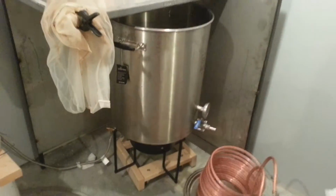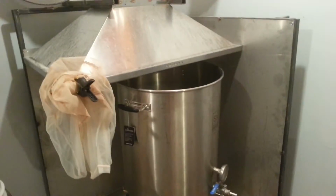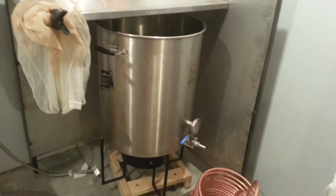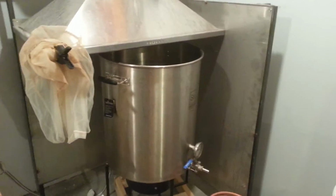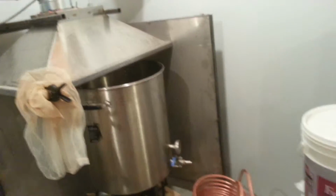Anyway, if you're not into all grain brewing, you just need a kettle. You can just put your extracts in there, dilute it to what you like, boil it, put your hops in. It might be a place to start for some people. Either that or the kits. The kits are essentially extract brewing, except some of them already have hops built into them. I'm not quite sure. I haven't done a kit in a long, long time. But that's pretty much the idea of mash tuns.